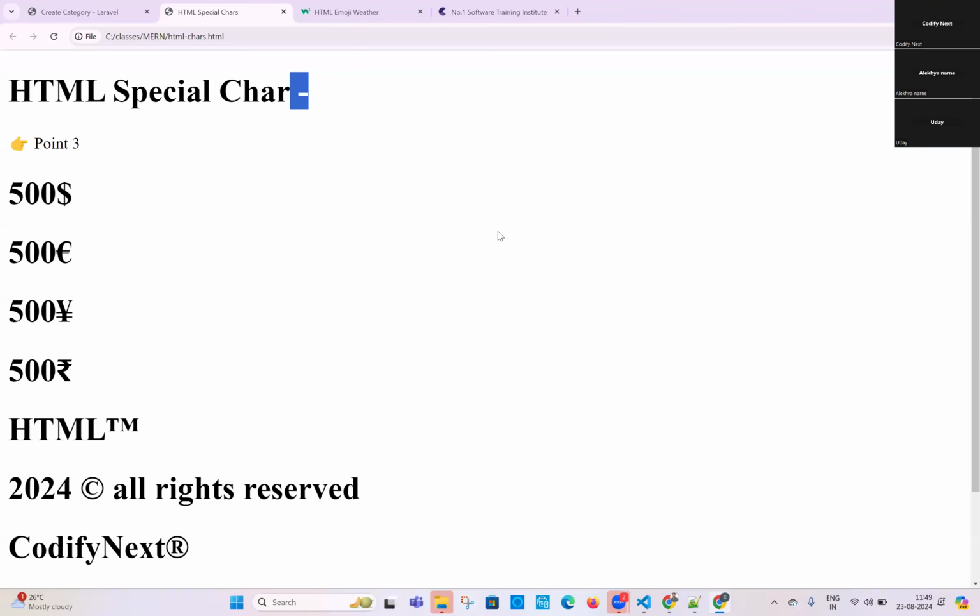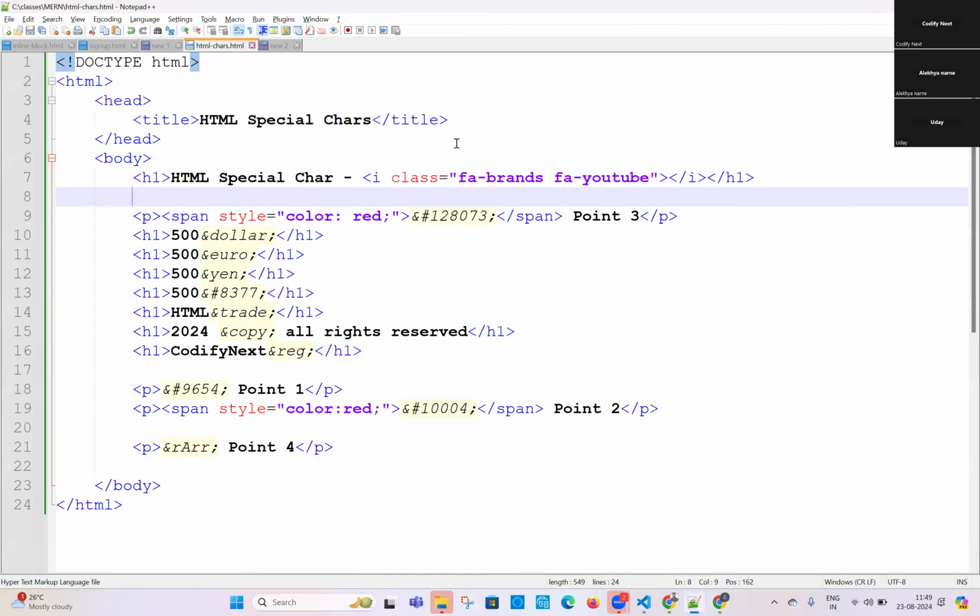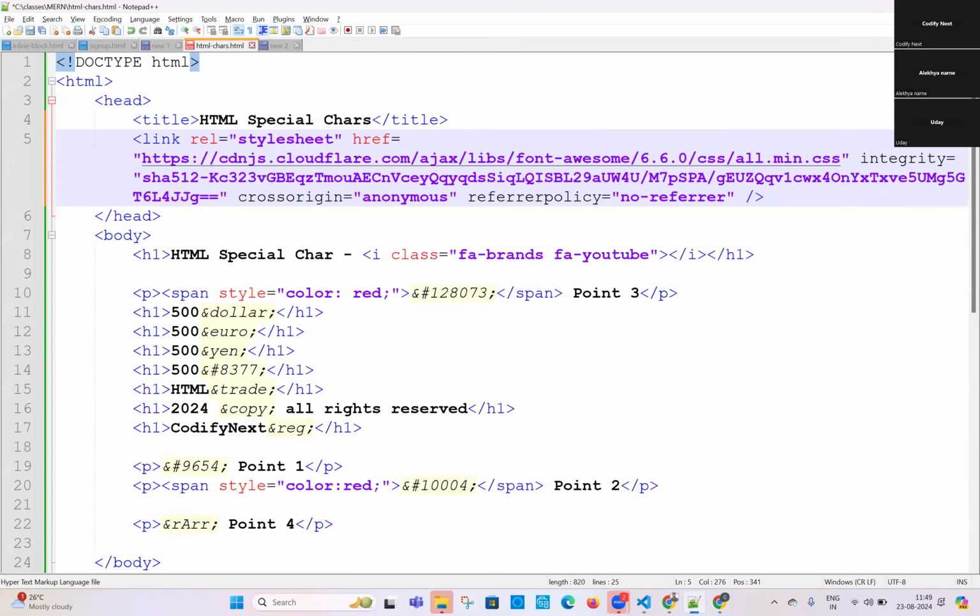After copying, come to your head section, and you have to keep this in the head section. What is this? Can you check this? This is a link tag. Don't worry about this path and everything. Link is used for linking the external style sheet into our current document. Actually, we didn't discuss style sheets, but it's time. It is demanding us how to link the awesome icons into our website. So if you link this, then only these icons will work.